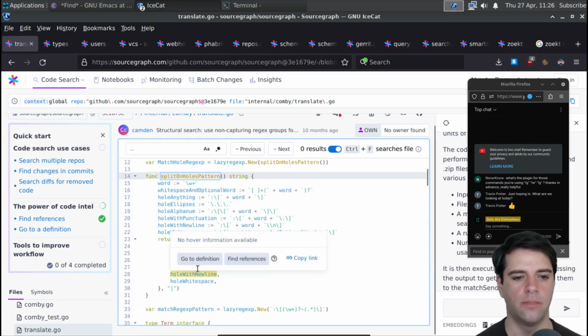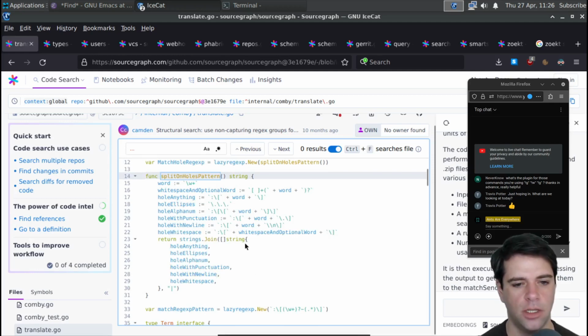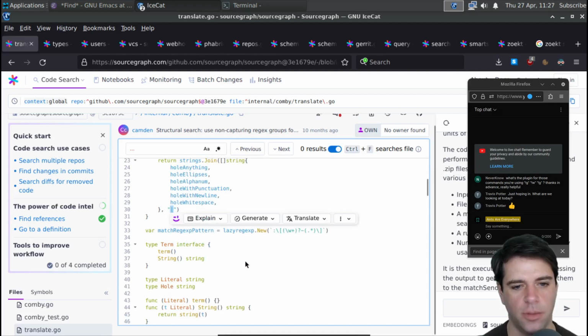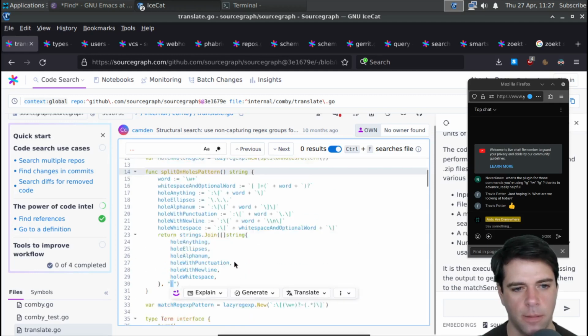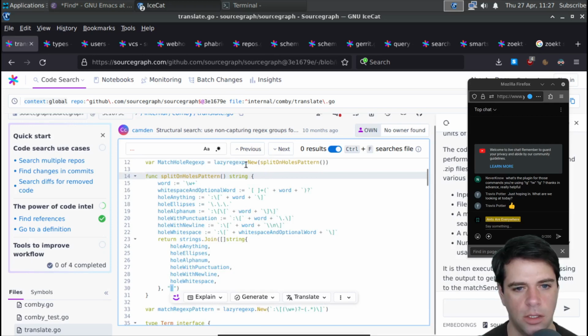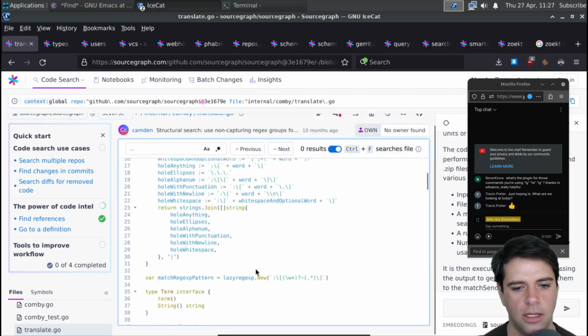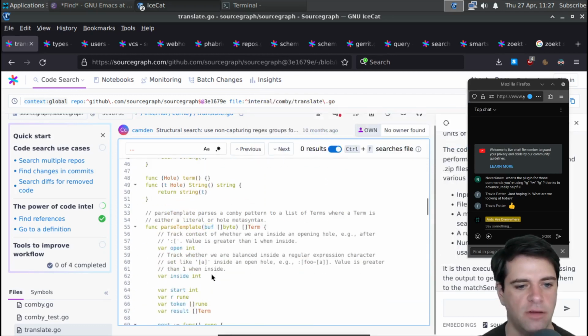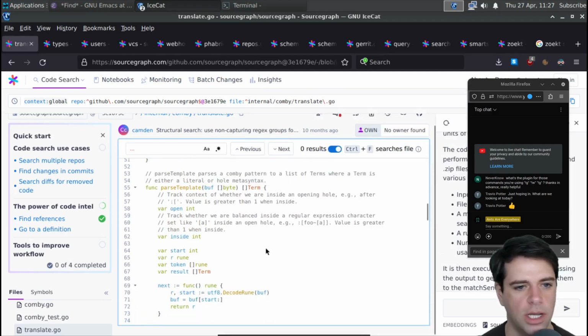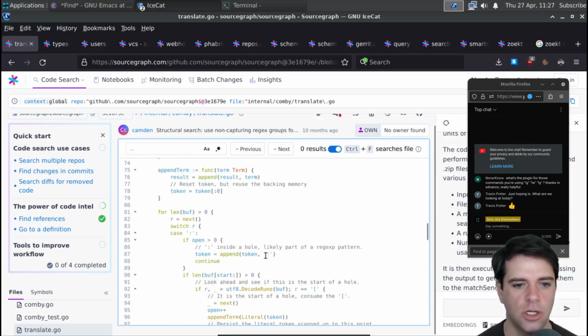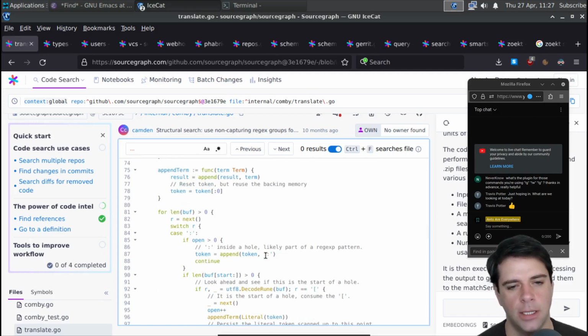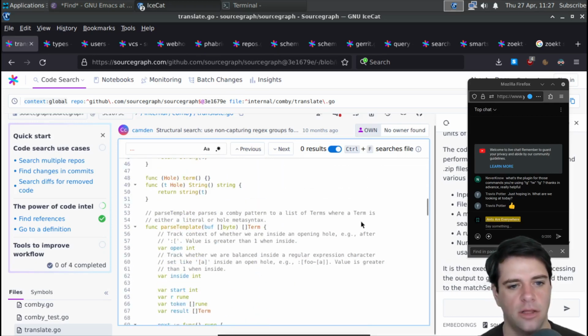And then we're going to string join them into a list with the vertical bar. And we're going to take whatever comes out of that and call lazy regexp new on that. And that's going to give us a regular expression. And then we'll just do ordinary regular expression search. So whatever this structural search is, it seems like ultimately it's an alternate syntax for regexes.